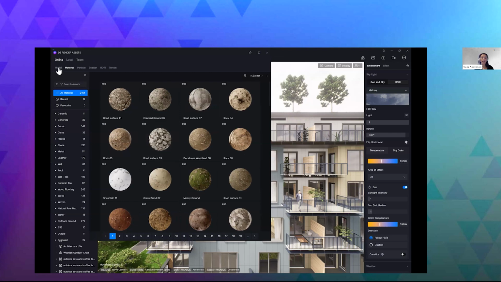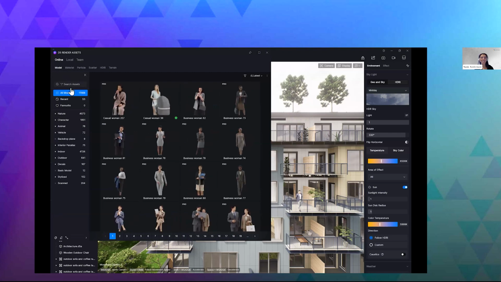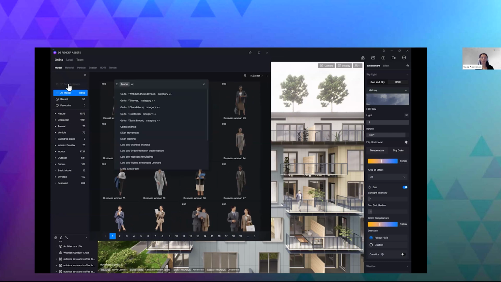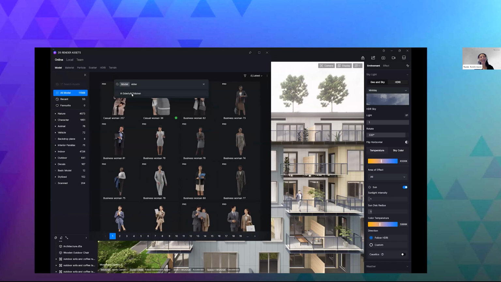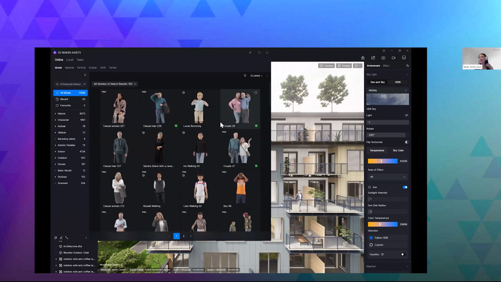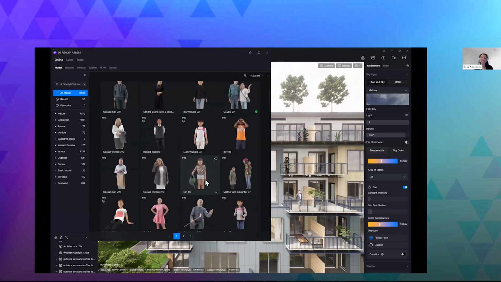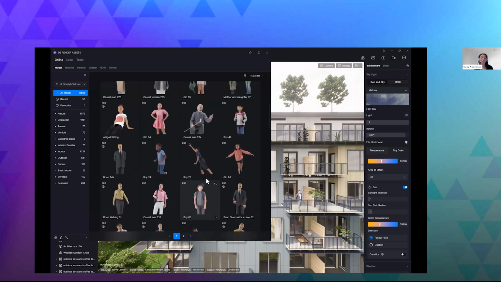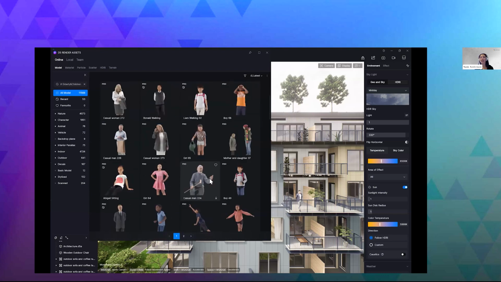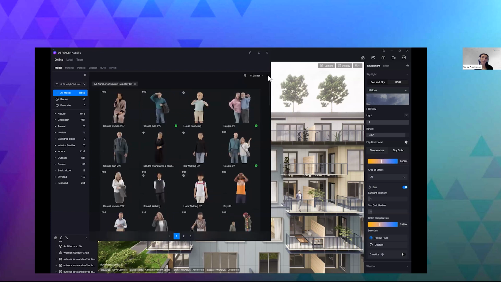And one thing that I do want to showcase is some of the characters that have been added. So there are some elderly and children tag. And this is going to have all of the new assets that have been brought into D5. So this will allow you to take a look at some of those assets. Now, something else that has been added into D5 is the details for each of these.